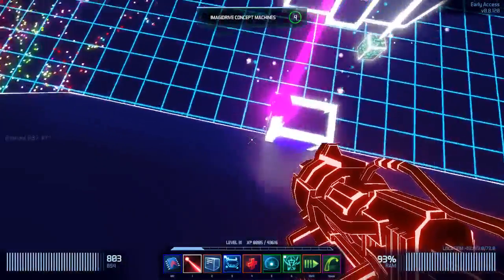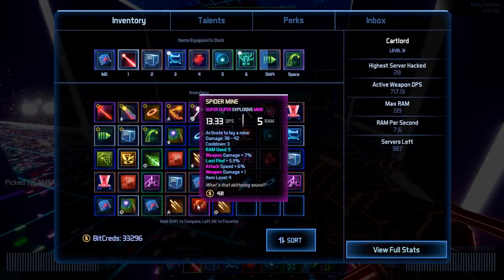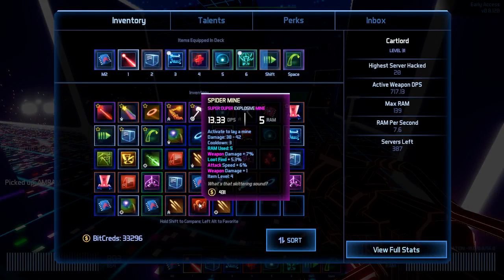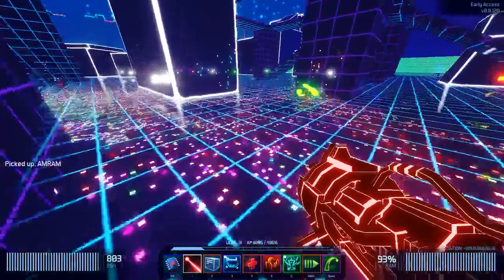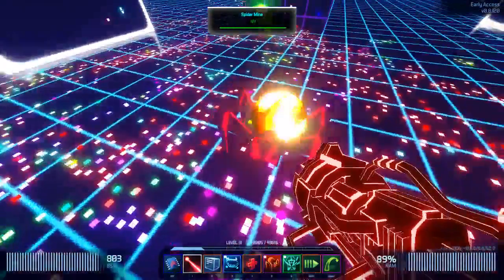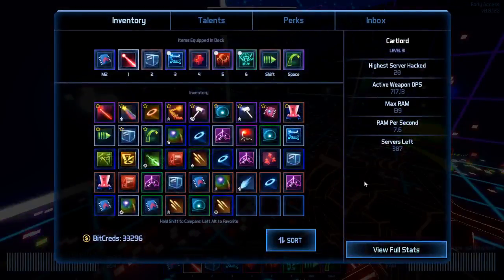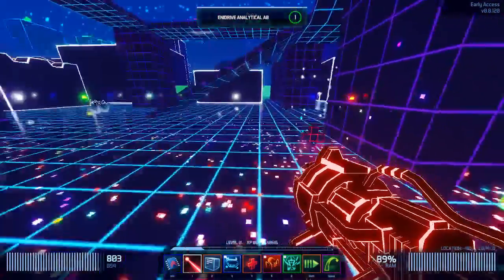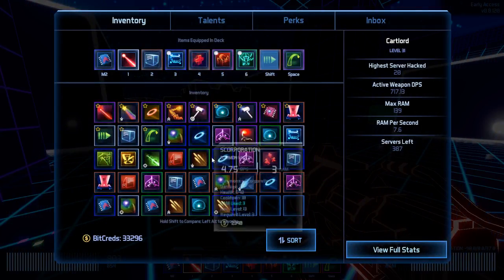That pink is a unique item. What does the spider mine actually do? I'm gonna test this. I'm gonna drop it. Okay, it summons a kamikaze. That's kinda cool. Yeah, we can replace our E. No, we cannot replace a stun with that.